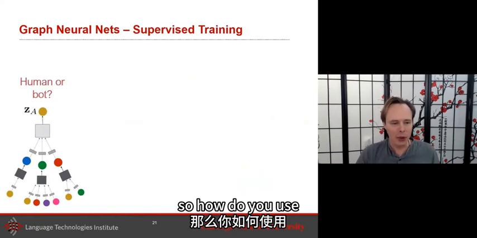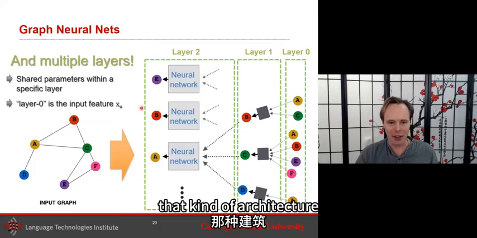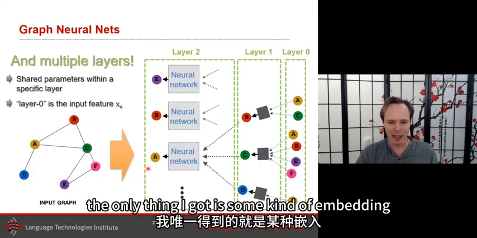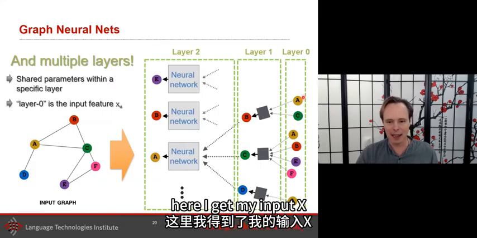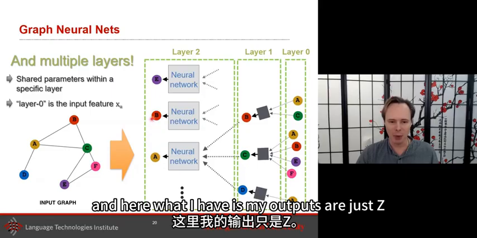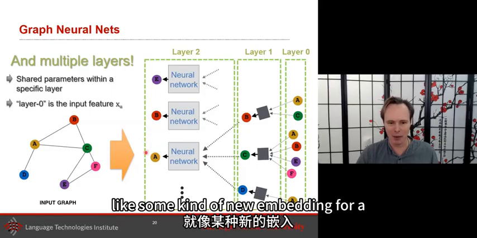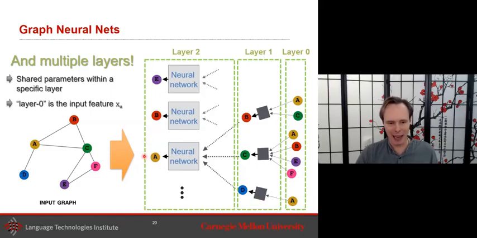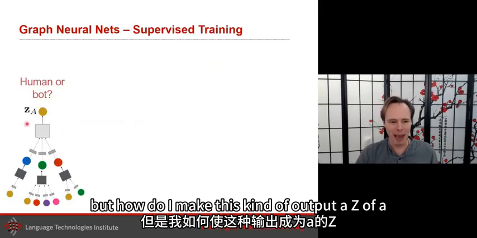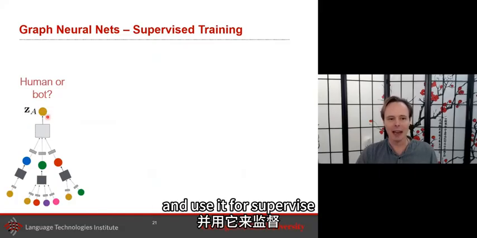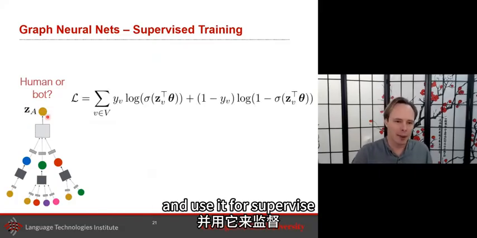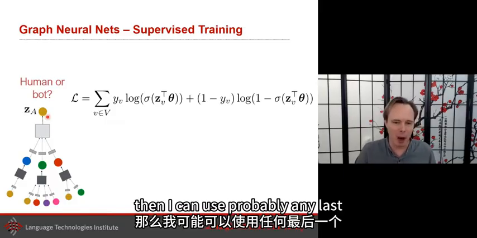So how do you use that kind of architecture? Up to now, the only thing I got is some kind of embedding. Here I get my input X, and here what I have as my output is just Z, some kind of new embedding for A. But how do I take this output Z of A and use it for supervised learning? Then I can use probably any loss.